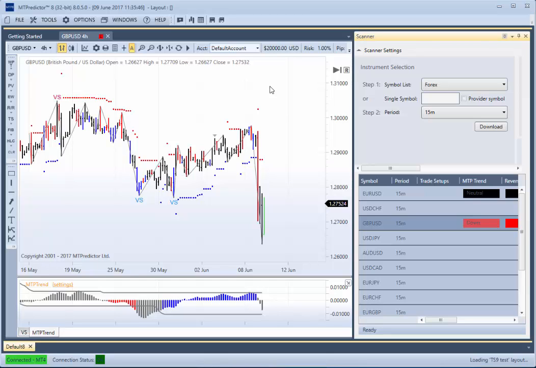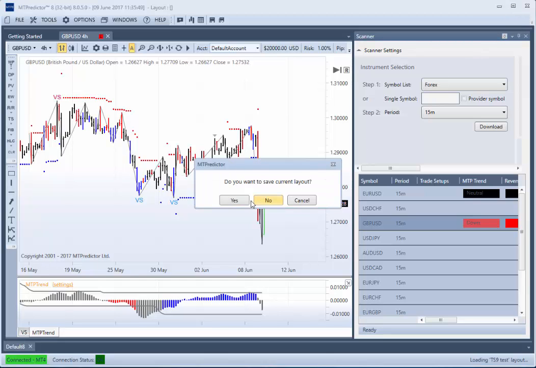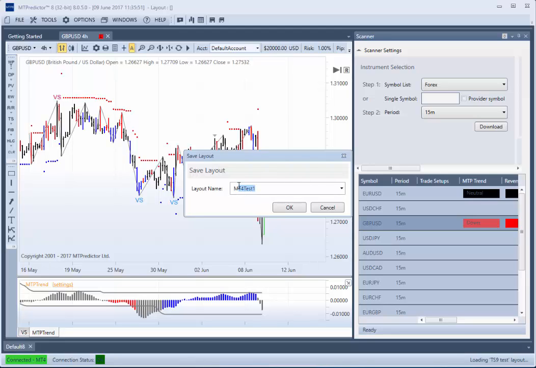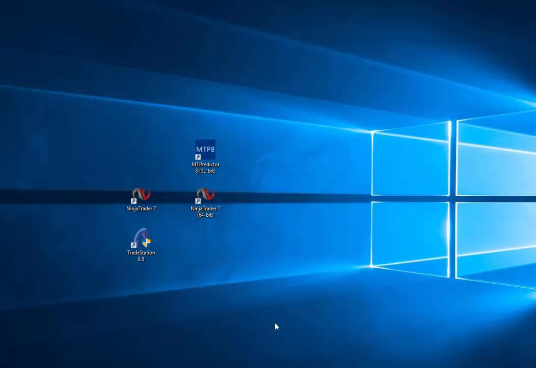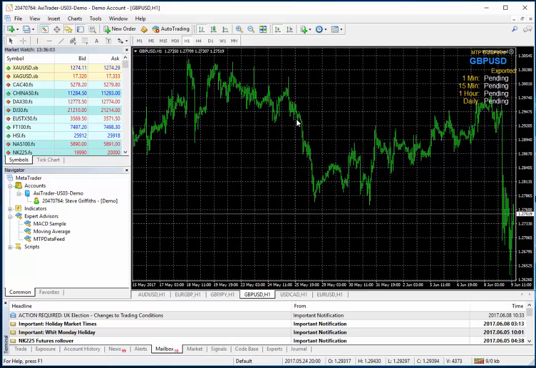The next day when you start things up, let's just close MTPredictor now. I'm just going to save this. So it's now saved. And MetaTrader 4, I'll just close that down. So everything's closed. So when you start up the next day, it's always best to open MetaTrader 4 first. So with all of these, you open what's called the provider program first to get that up and running. And then what you have to do is wait till all these ones have actually got the data. So don't go and open MTPredictor straight away. Wait till these have all come in.